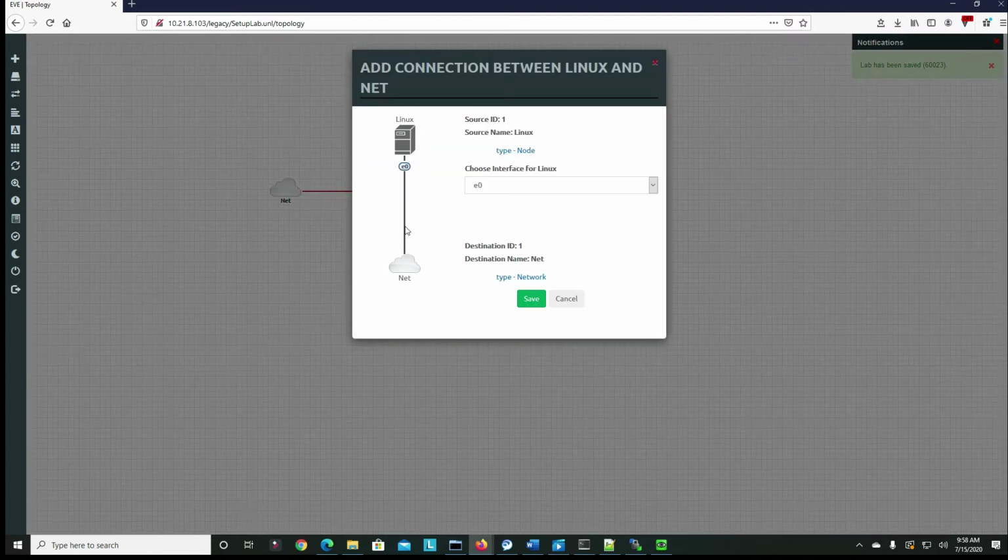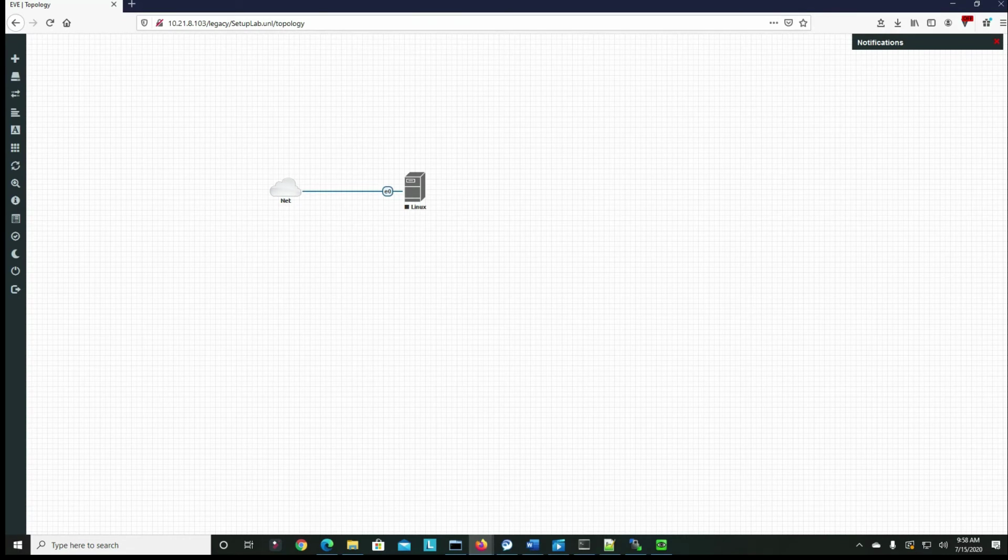Now take this node and connect it to your cloud, and choose that there. There should only be one adapter on that. Now go ahead and power on this box.